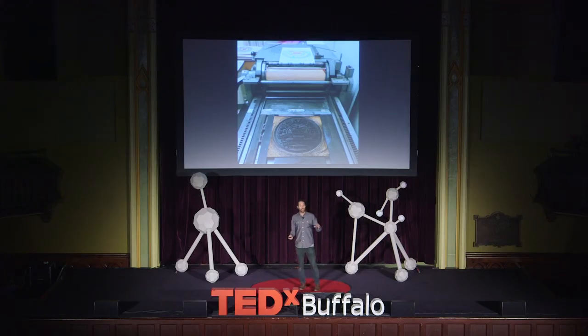All the press does is helps facilitate inking the form and carrying a sheet of paper over top of it. When the paper makes contact with the form, you have a print. One form at a time, one print at a time, sounds time consuming, right? It is. But it gets worse.